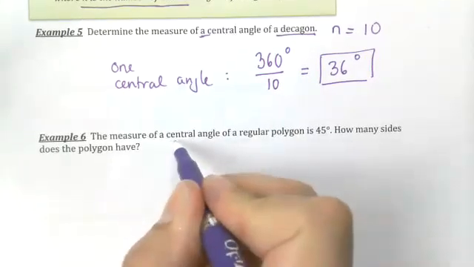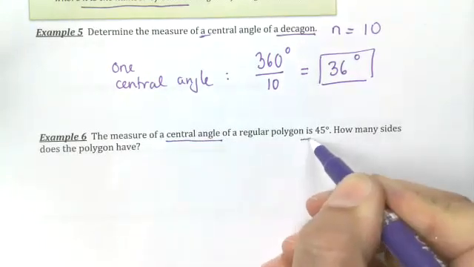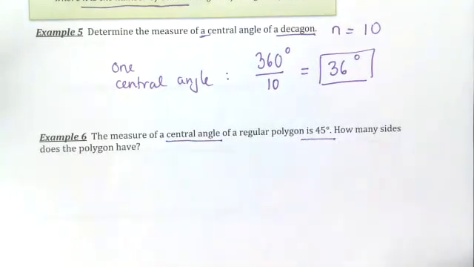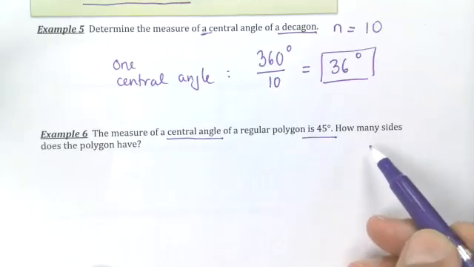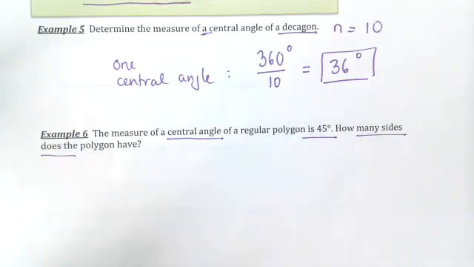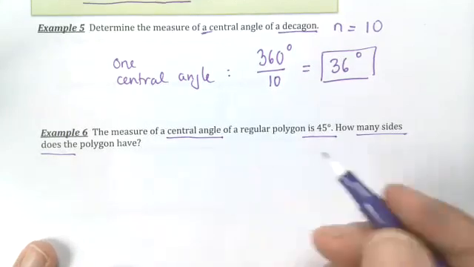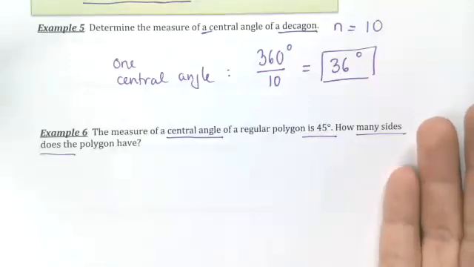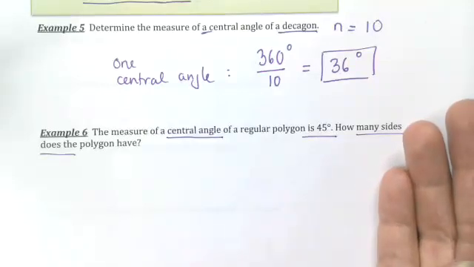So now we know the question is talking about a central angle, and we know the measure of that central angle. We are trying to find how many sides. So what we want is to unite this information in one formula that maybe I know. Is there a formula that unites central angle with number of sides and maybe something extra that I just need to know of these central angles? Pretty much, right? So the formula that unites them all is the formula we use for finding the measure of one single central angle, right?